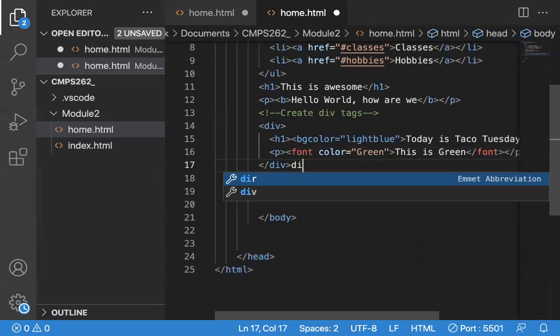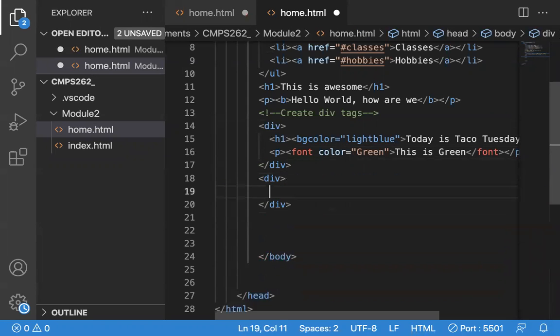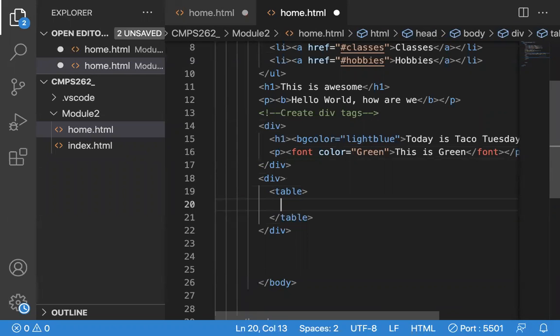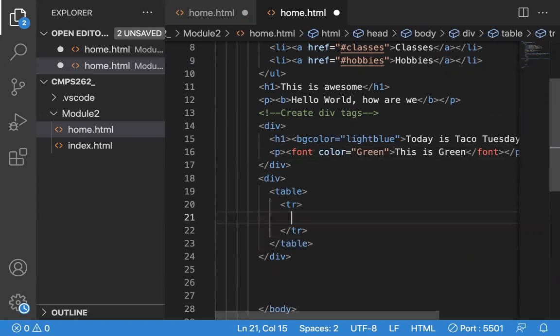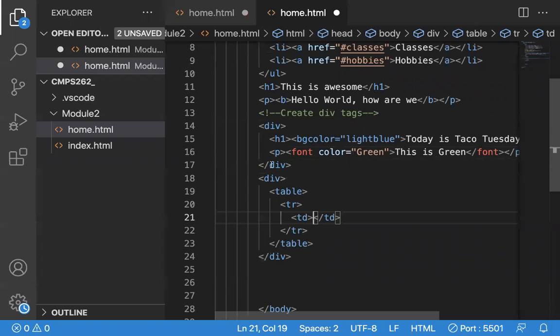All right, so now we'll close off that div tag. It's the only thing I don't like about how it does that. So it closes it. Now we'll create a new div tag like this. We could create a table. It talks about creating a table in your assignment. We'll put a table row, TR stands for row. And then if we put a TD like this, well, this is a row and this will be a column.